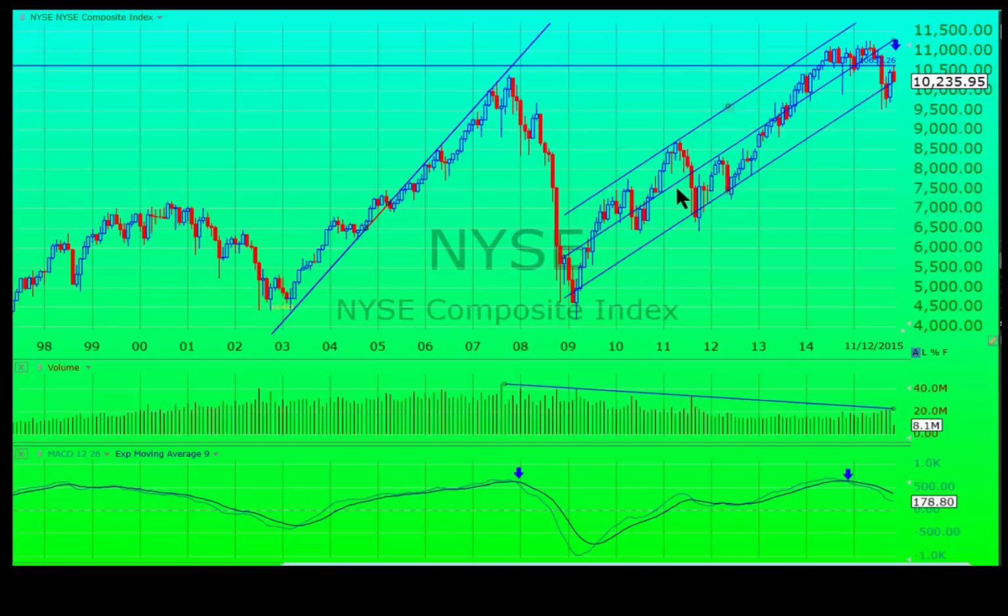This was the Ben Bernanke bull market right here, quantitative easing, putting basically $4 trillion of artificial money into the system, something that had never been done before. This is new ground. But look what happened to the trading volume right here. This is the volume, and it was down, down, down. As the market goes up, this volume kept on going down, and that is very important.